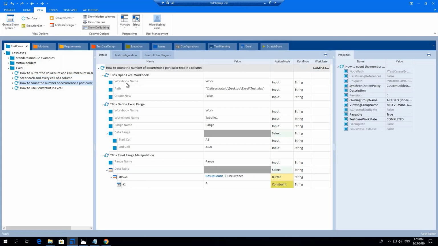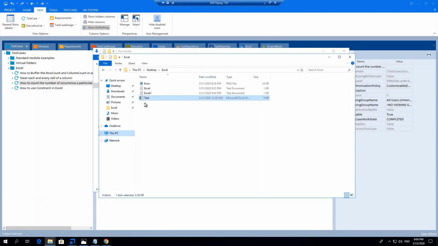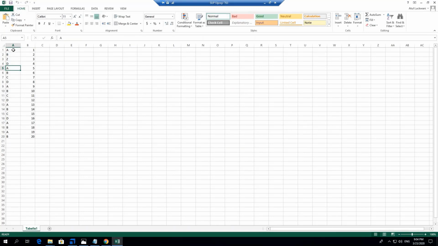Now my next common problem is how to count the number of occurrences of a particular text in a column. So for example, I want to check here in column 1 how many times A is repeated.